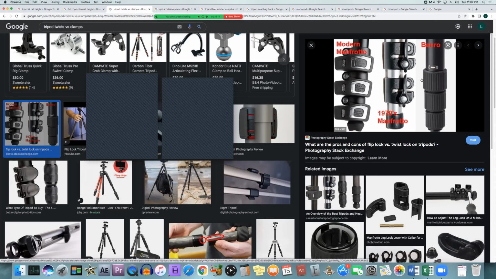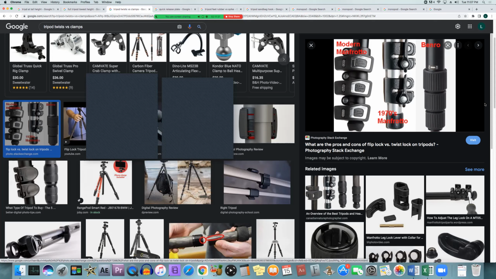Another problem Parker Waldeck was saying is in the cheaper models for tripods, if they do have those latches, it might actually be worse.